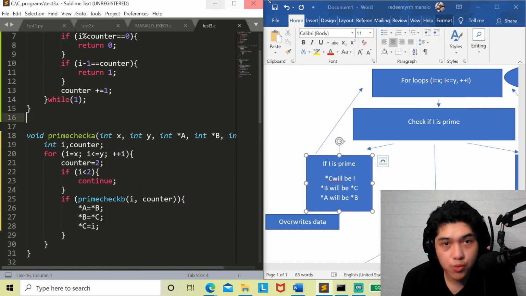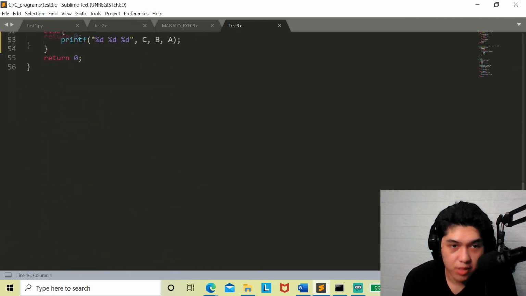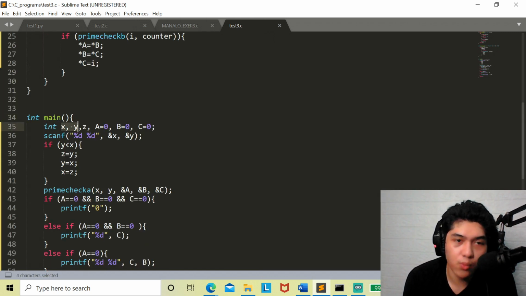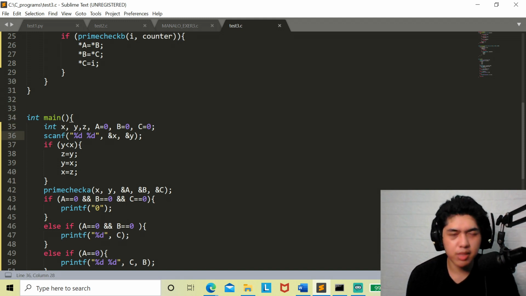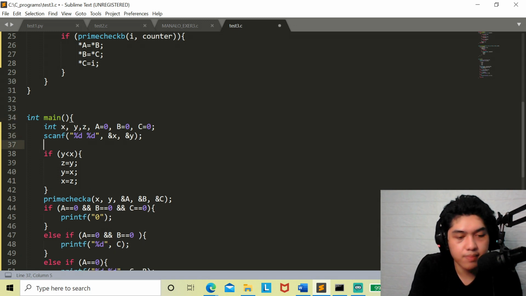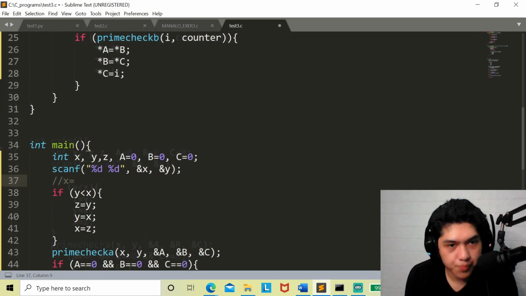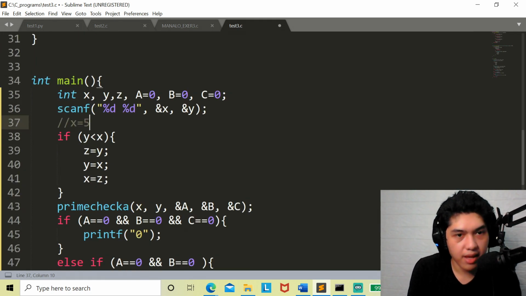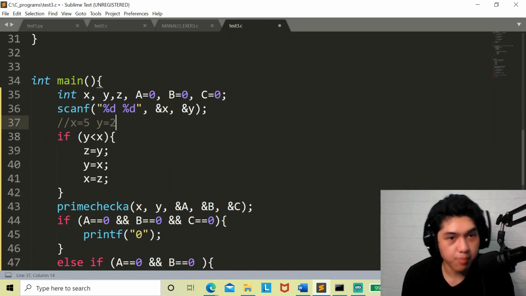Now we are going to analyze what we did. Okay, so first of all, we asked X and Y. For the Z, we used it as a temporary variable. I guess we'll just go for a sample run, a simulation. So we are going to find, let's say, if X is equal to 5, and I'll put Y equals 2, so that we can also run this part of the code.